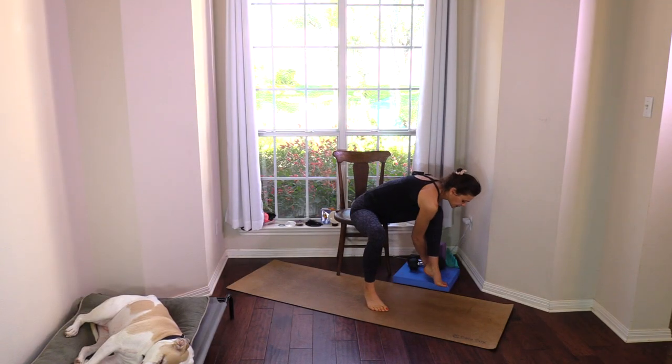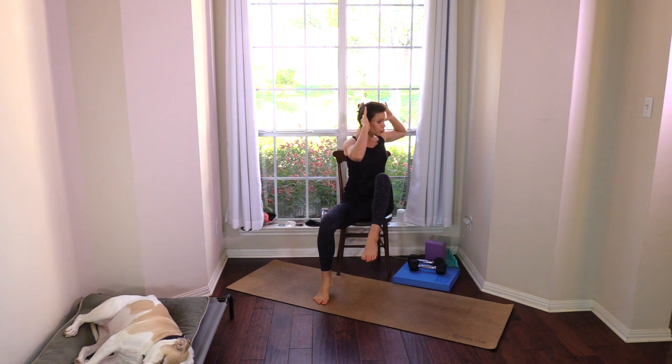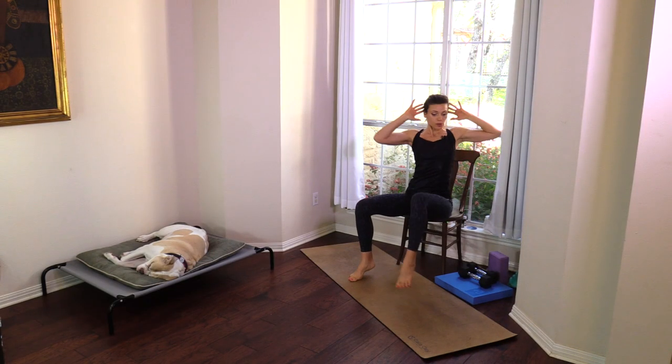Great. Step your feet a little wider apart. And here, you're gonna use your mind. If you're a beginner, this is gonna be challenging, but if you're advanced, you can make it challenging. So you're really gonna focus on how connected you are with your core. We're going to lift, and if it hurts to lift your leg or if it's uncomfortable, you're just going to crunch and crunch. So let's go.